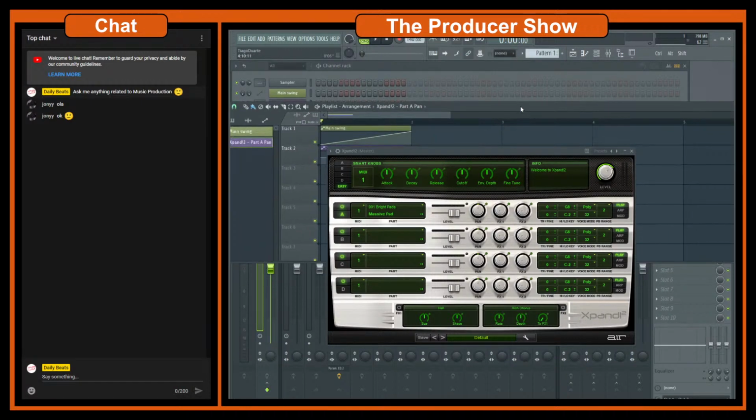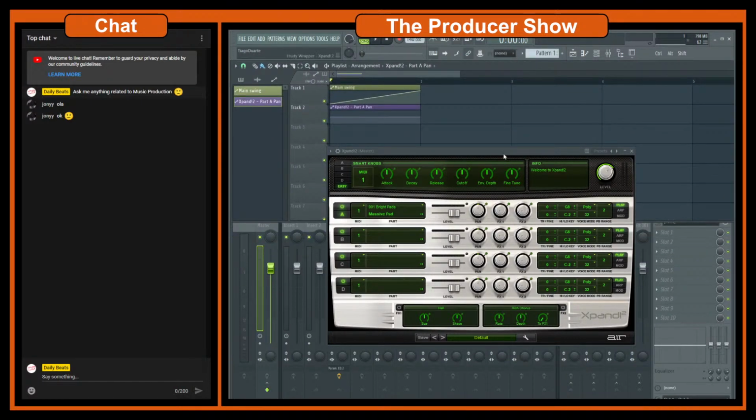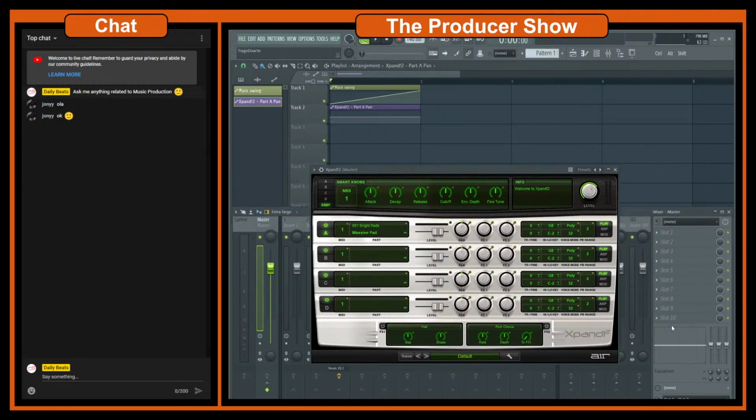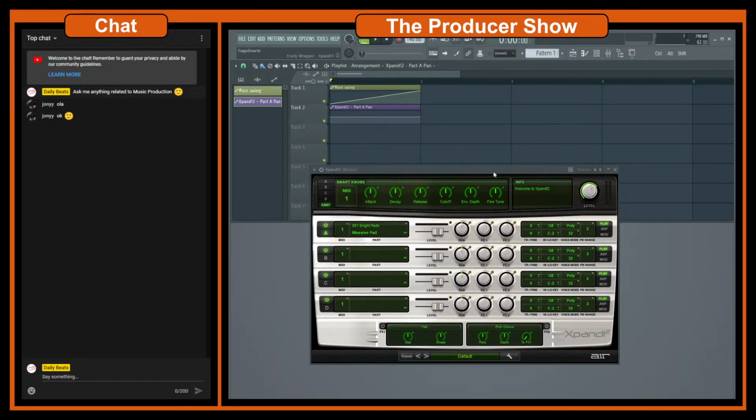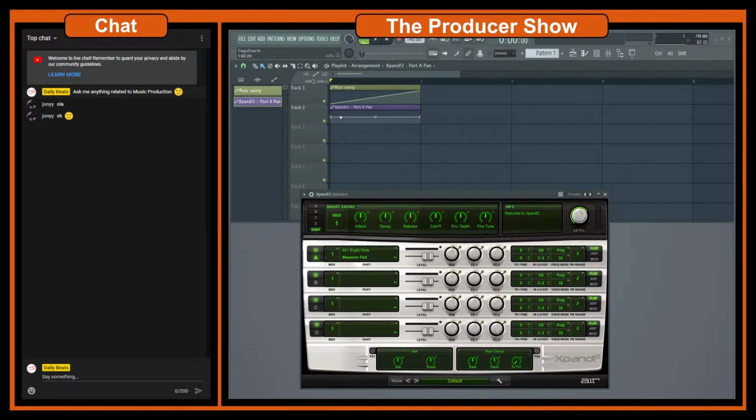So let me show you now the parameter for this. Let me close some stuff here to make it easy to see. And if I, for instance, move this from here to here, and hit play, you see that the parameter moves on its own because we now have automation. So this is the easiest way.